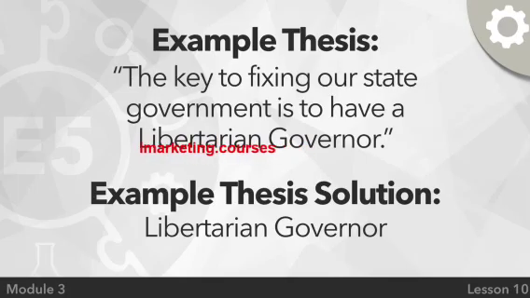I would have to make claims about that governor, offer proof about a libertarian governor, and ultimately lead them through a logical and emotional argument for why a libertarian governor is the way to go. And only through getting them to accept in the libertarian governor would they be able to accept that the key to fixing our state is to have a libertarian governor. Let me give you another example.